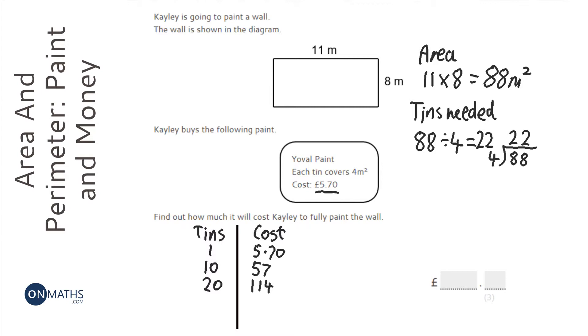And if you need to do 57 times 2, that's the way of doing it. 7 times 2, 14. 7 times 5 is 10, plus the 1. So, we've got 20 tins so far. And we need to get 22. So, I can get 21 by adding £5.70. So, that's going to be £119.70. And let's keep it in money. And so, 22 will be another £5.70.